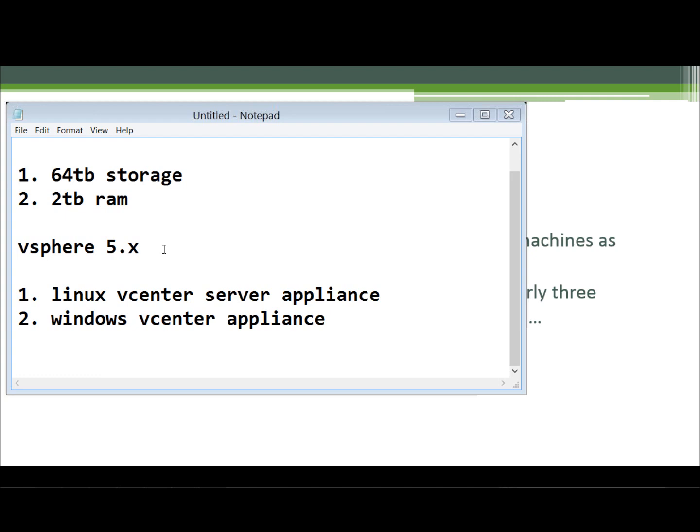One, it's a next-finish installation, and it takes about 10 minutes total. Two, vCenter Server Appliance in 5.5, over the 5.1 and 5.0 releases, has great benefits. One, in version 5.5, vCenter Server Appliance supports VMware View. How many of you are familiar with VMware View? That's the VDI product, the virtual desktop infrastructure product that is competing with Citrix and Microsoft's VDI. So vCenter Server Appliance 5.5 supports VMware View, which wasn't the case before.